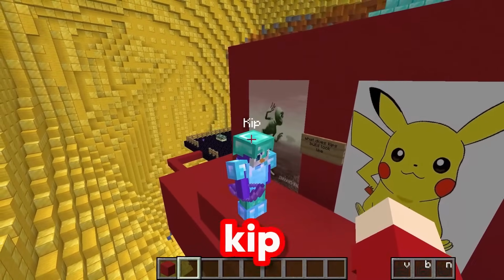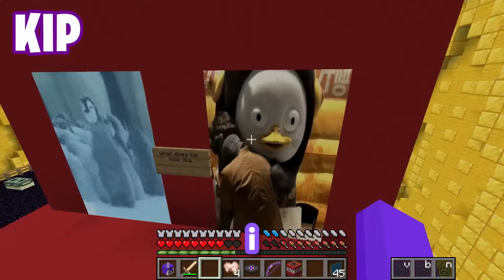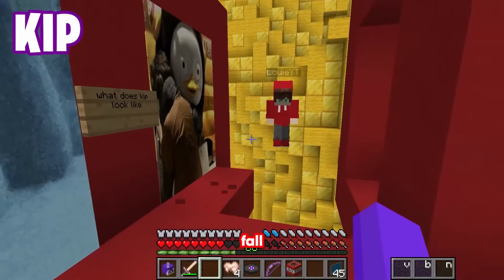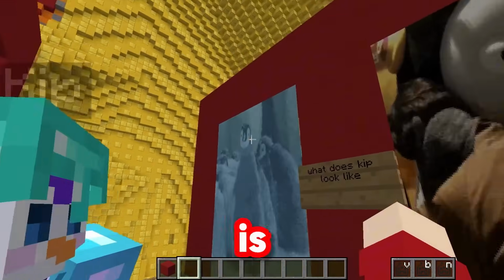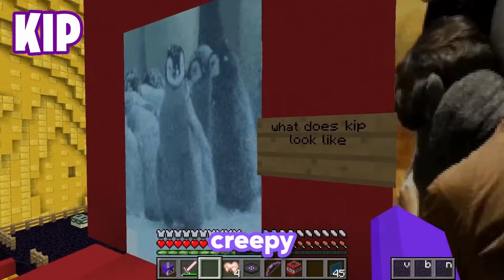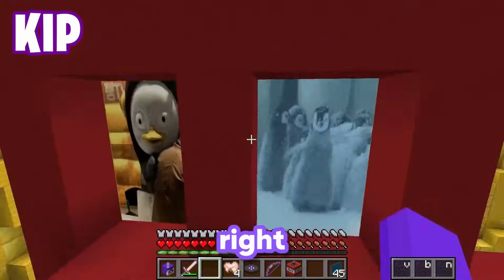Yeah, but, Kip, I think your build looks like that alien, so you should probably go through that door. Nope, I think it looks like Pikachu! And I was right, let's go! Fall down that hole. But anyways, now it's time for the next question, which is, what does Kip look like? Is it that cute little penguin, or that? That is a creepy penguin, and I'm definitely the penguin on the left, so let's go! And I was right again!